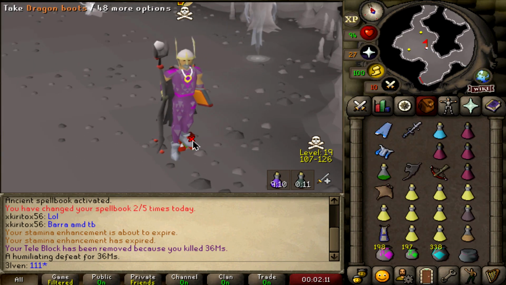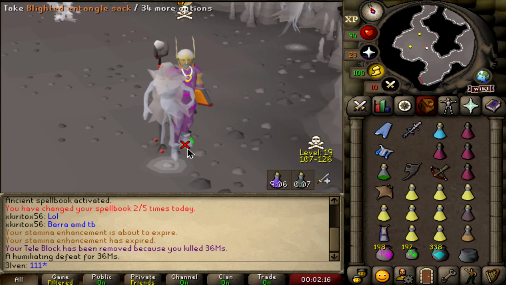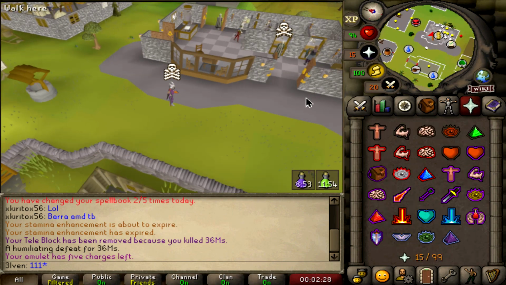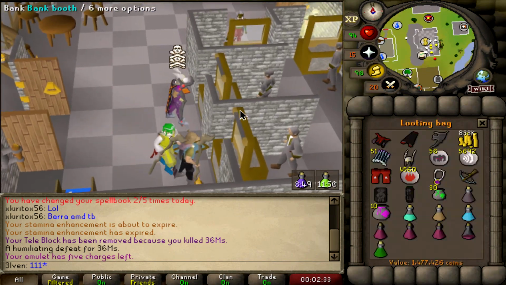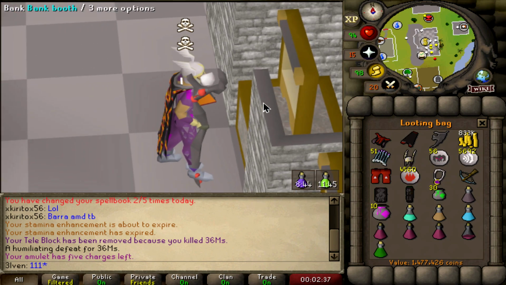And it was 107. Look, that's the last level. I couldn't even attack him. Oh, he had a rune crossbow. What? It wasn't even... Oh, man, he had nothing. I thought that was a bit more loot. I'm not going to lie. How much was that? It was 1.4 mil. Oh, he was rocking the Dragonstone bolt as well. Fair play, mate. Fair play.